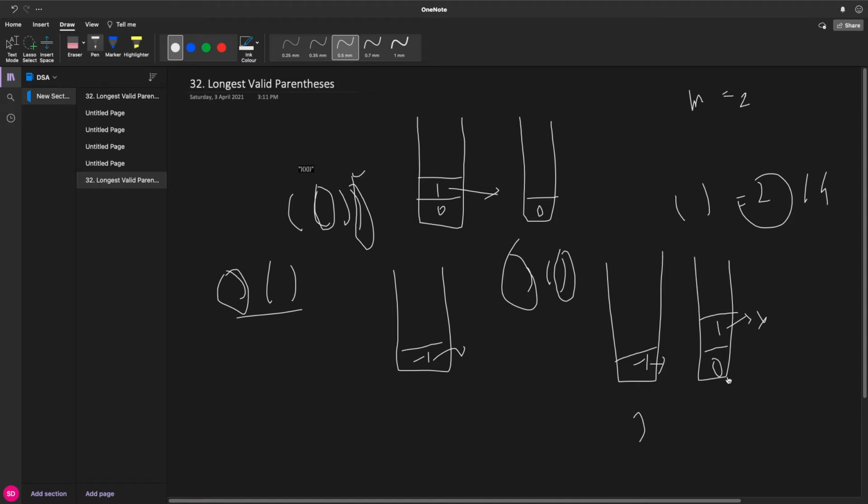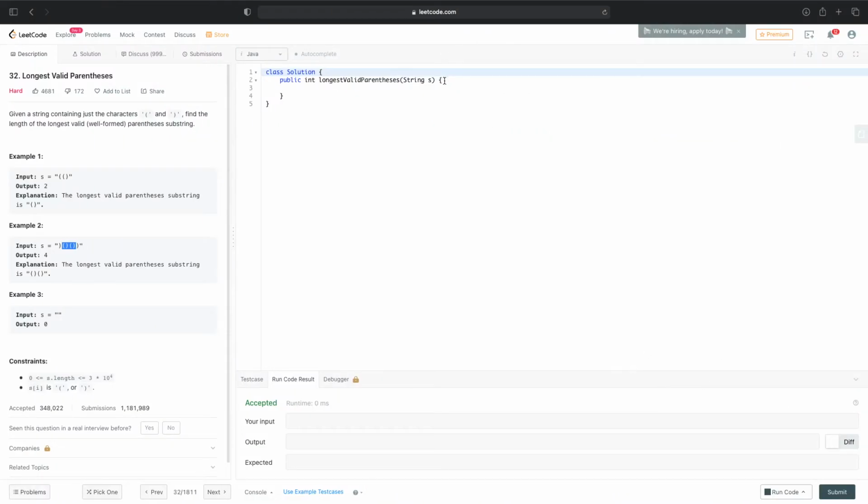So let's quickly see the code for the same. I am going to use Java today, then we will see other approaches also, if there is any. We will declare one stack first, let us name it stack, and quickly initialize it. It should be an integer stack, because we are going to store indexes here, so it will always be integer. Fine. Now what next?